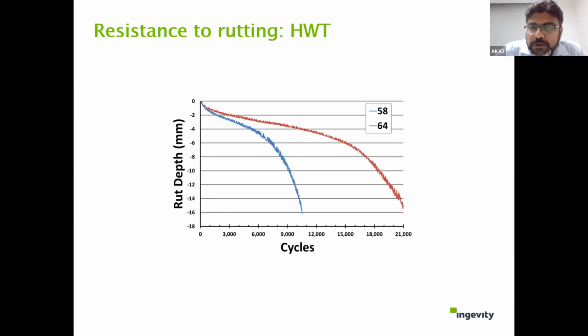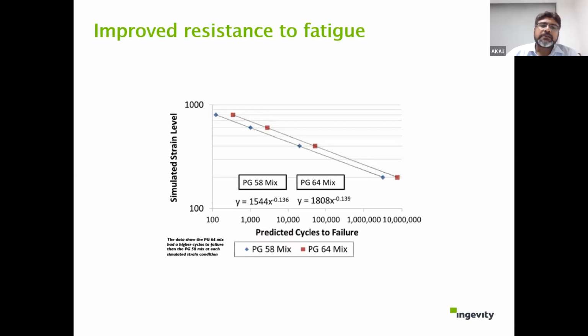Again, the dosage of the rejuvenators and the EVO, the warm mix was similar, but with two different grades of RAP binders. This is the difference we could see in the cycles to failure. Again, a strain level test. You can see that here the PG64 has much bigger strain levels. Again, the mixes were the same. Here we want to just show that it has higher cycles to failure because of the higher grades of bitumen, but the dosages and everything were kept similar here.